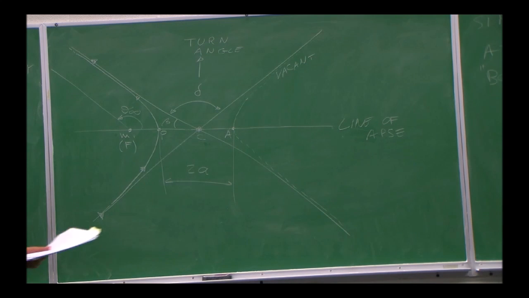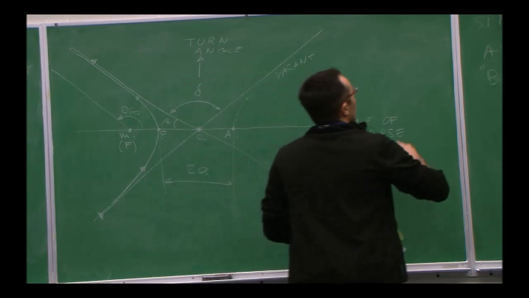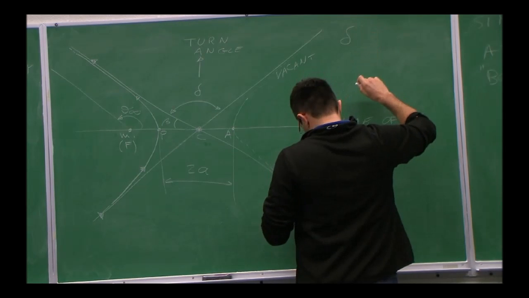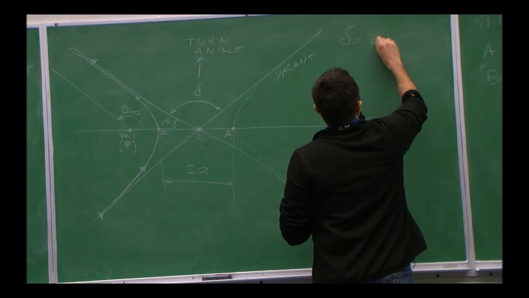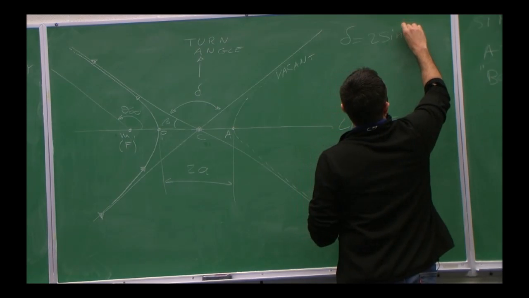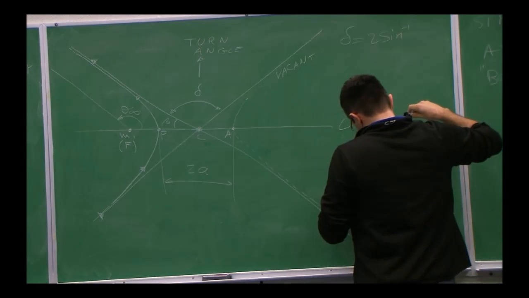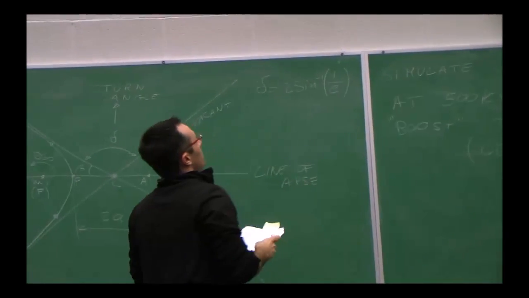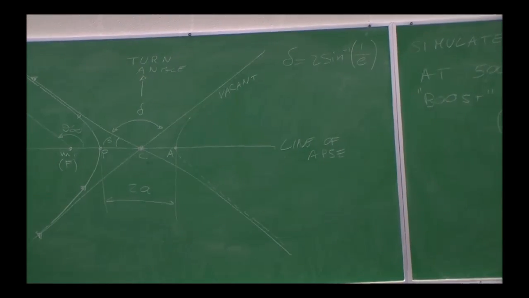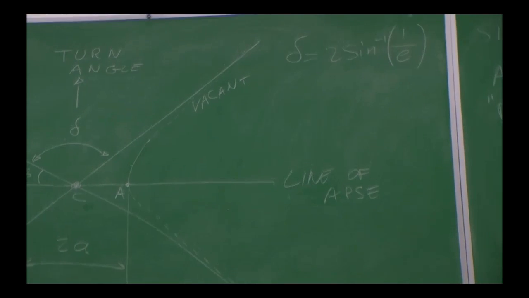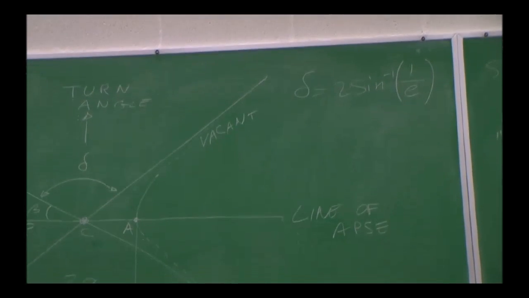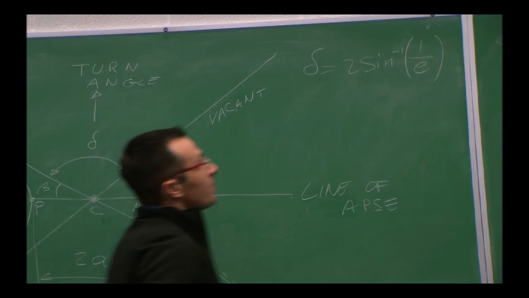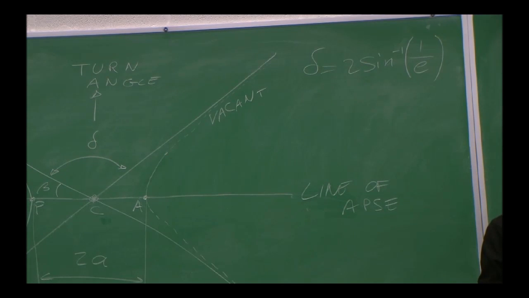Okay, so what is delta? Again, I really don't want to prove too much stuff today, so I leave it up to you to do it. It's just trigonometry here. It is the arc sine of twice the arc sine of 1 over e. And that's all we need to know. A, that I want to compute probably.